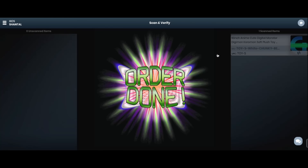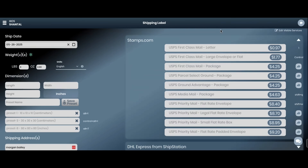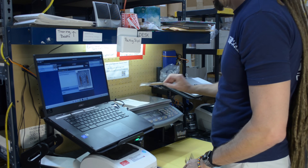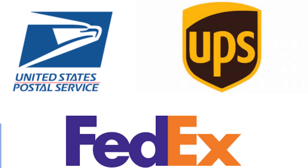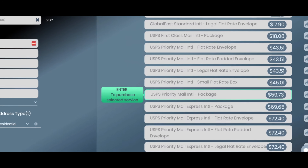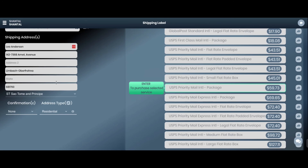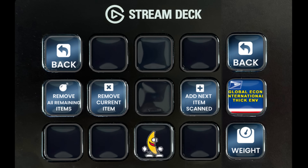If you'll be printing labels using a separate order manager or shipping app, we may be able to integrate directly with the app of your choice. If a direct integration is not feasible, it's also possible to use an order number barcode printed by GroovePacker or a barcoded packing slip to queue the order in the shipping platform. If your team is shipping orders via USPS, UPS, and FedEx, they can generate shipping labels without leaving GroovePacker. Our label creation is built for ease and speed. Postage options and rates will be displayed immediately after the final item is scanned, and all options can be compared and selected with custom hotkeys. The label will be sent directly to the printer on selection. Label creation can be completely driven by a keypad so users can select a box, service, and print a label with a single key press.